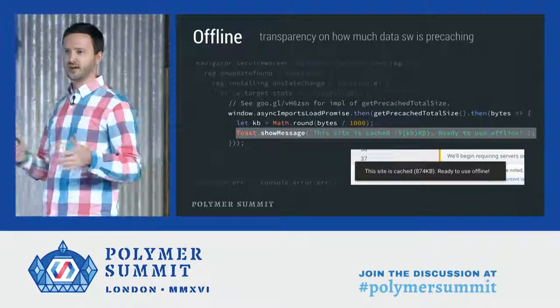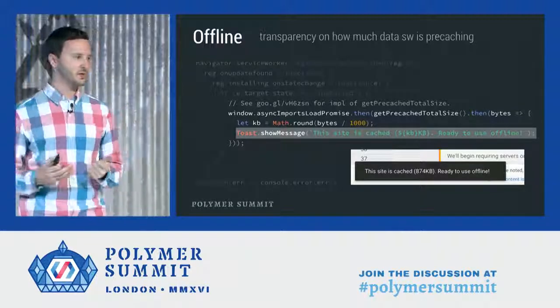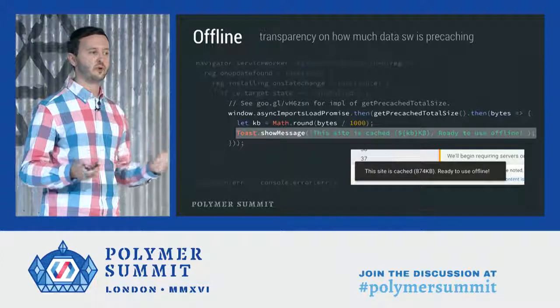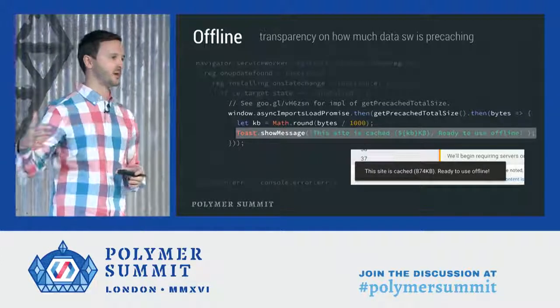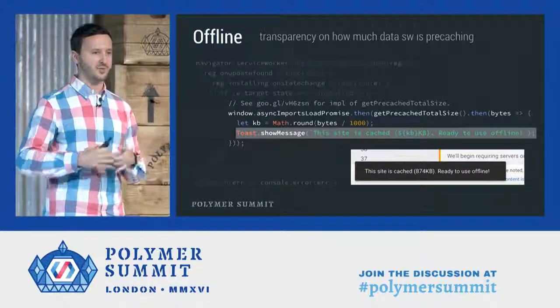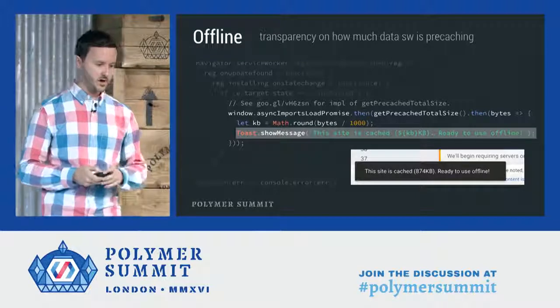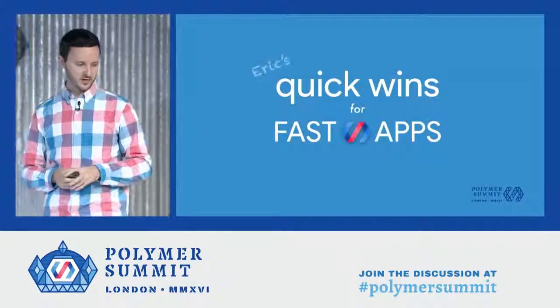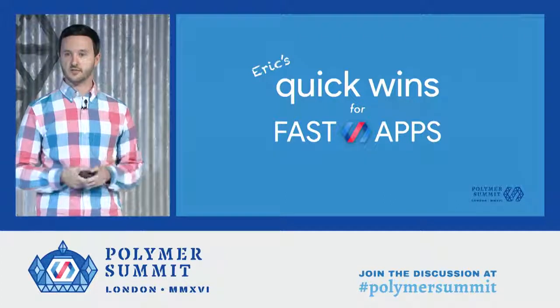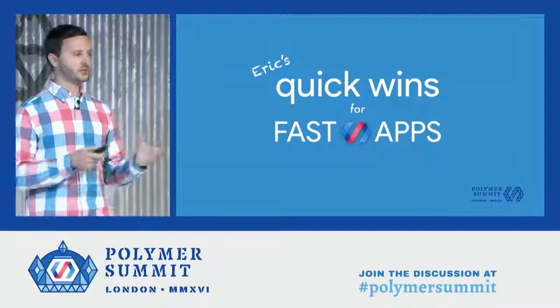Oftentimes people ask, how much data should we cache in service worker? How much is too much? One thing we're experimenting with here is just showing and being upfront with that. And we can track this over time, right? We can decide, hey, maybe if it gets to a megabyte later, that's too much stuff we're pre-caching. Our app has grown too big. Let's whittle it down. So, being transparent about what you're doing with offline. That's some stuff that's interesting in particular to Chromestatus.